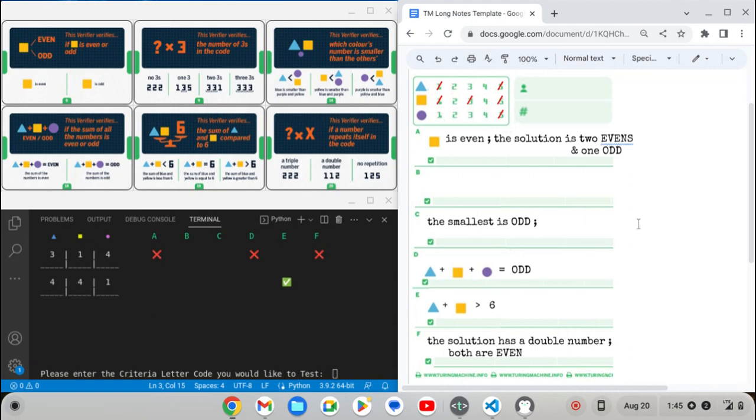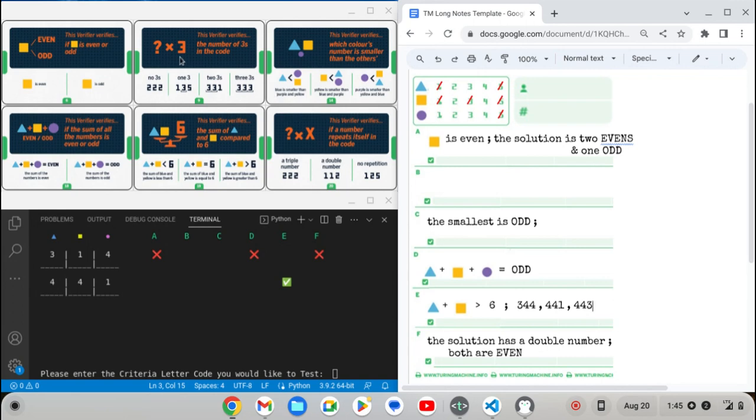So let me put in section E just to list out the possibilities. In order to have a sum that's greater than 6, 2 cannot work. So it's either going to be 3, 4, 4, and I think that may be the only case, because triangle would be our odd. The other cases would be 4, 4, either 1 or 4, 4, 3. So 4, 4, 1 or 4, 4, 3.